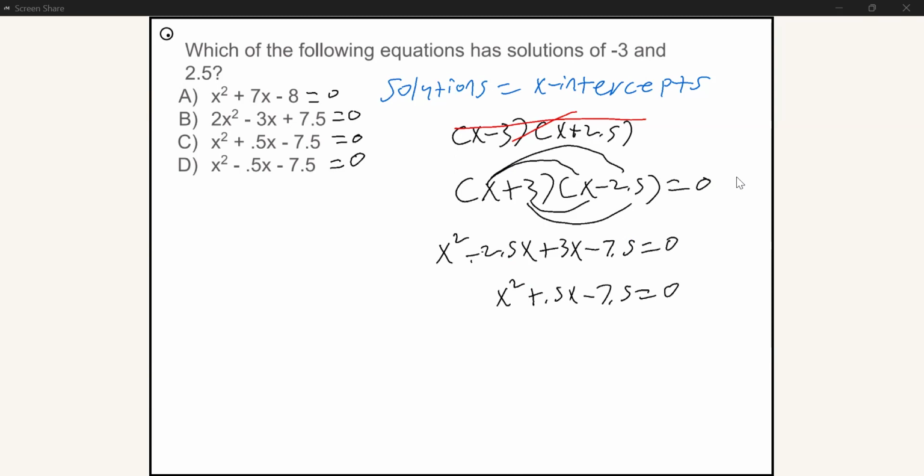And which of these gets us that, right? So we want negative 7.5, so it's not A, it's not B. Even when you work it out, it's always going to be comparing answer choices. That, in a way, works to check your own work after. So you see how they're all x squared. This had a 2x squared, which didn't make sense. 8 also doesn't make sense. Plus 7.5 doesn't make sense. And then you have 0.5x, and that's what we want, right? Positive 0.5x. So this one's not it.